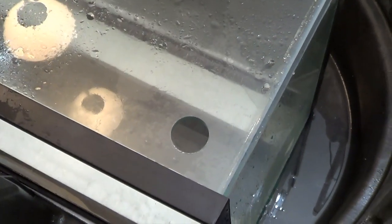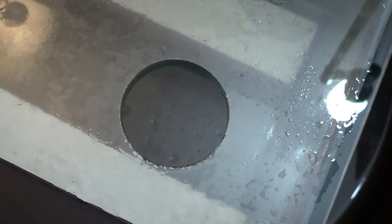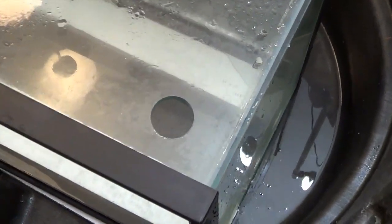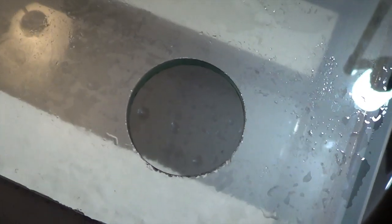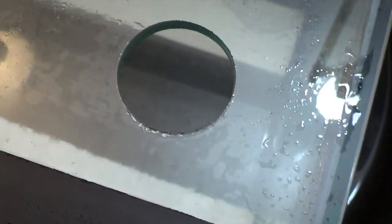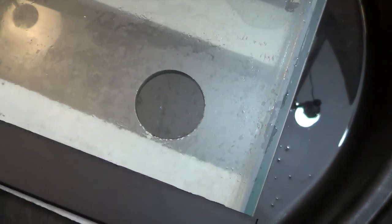But no worries. After that bulkhead is installed and the seal is on there, it will be a very good seal. And you can only get a hole this large and this clean if you take a very long time. Take your time, seriously. How much is the tank worth to you? And how many of them do you want to ruin in the process before you get one good hole? So the thicker the glass, the longer it's going to take. The larger the hole, the easier it is to crack. So definitely take your time and you'll get a good result, hopefully like this.